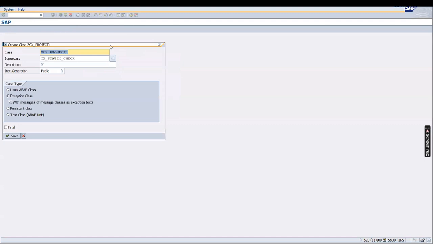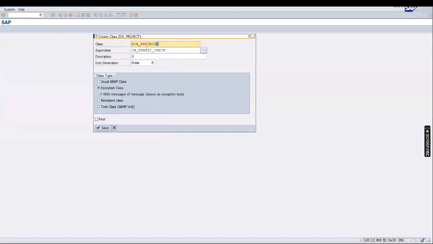Click on this create button, and you see automatically the exception class is selected. Why? The system understood you are going to create the exception class because of the naming convention you are following. Demo exception, and instance generation is public, let it be public, and exception class.